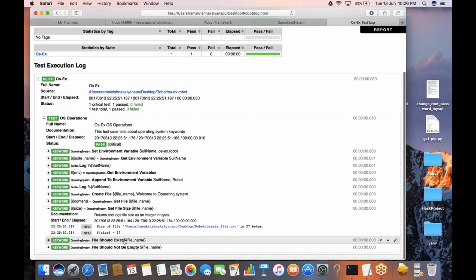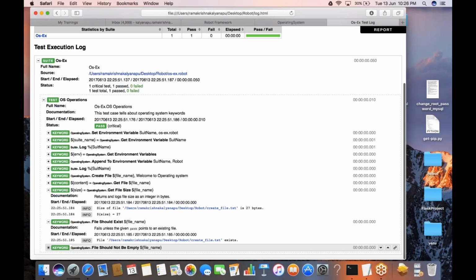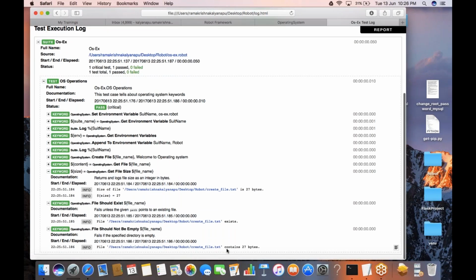The file should exist, file should not be empty. The file is containing some data, so both are passing. Now if you're doing some operation like get file size, or you try to access the content of the file like get file, and the file does not exist, if you run these two, it will fail.